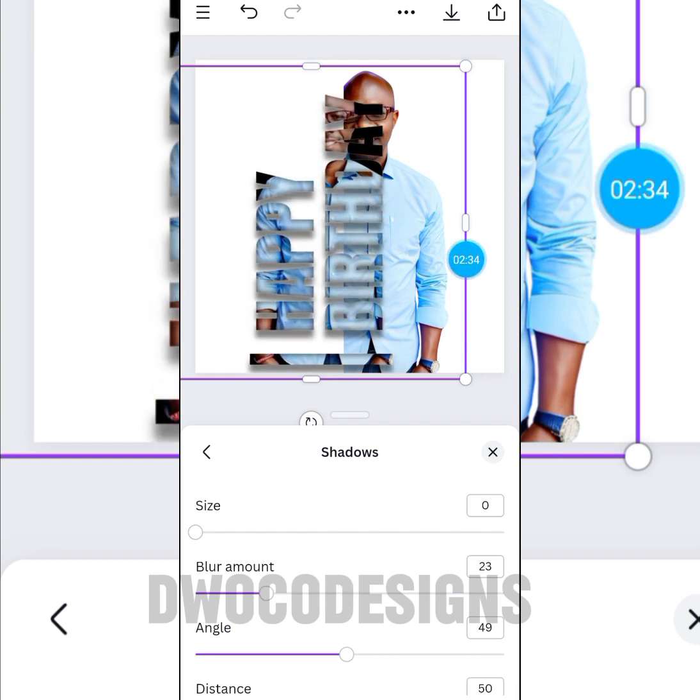Is that clear? So guys, that is it. This is how to design something like this, but I'm still going to adjust it until the image I have here corresponds with the text that I came up with. Make sure they correspond before you let it go.